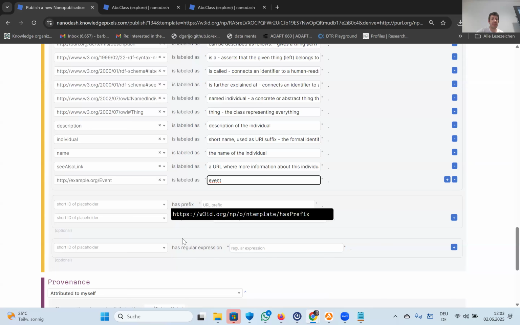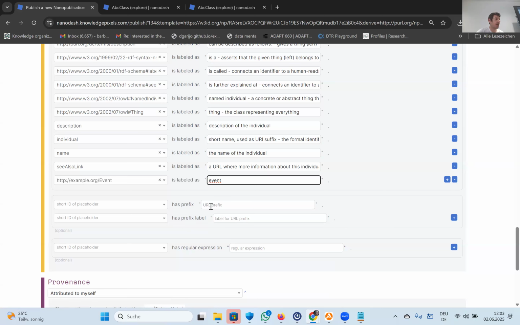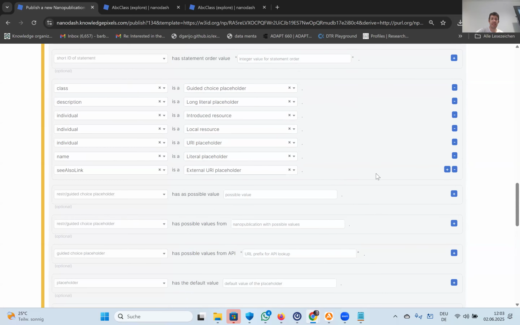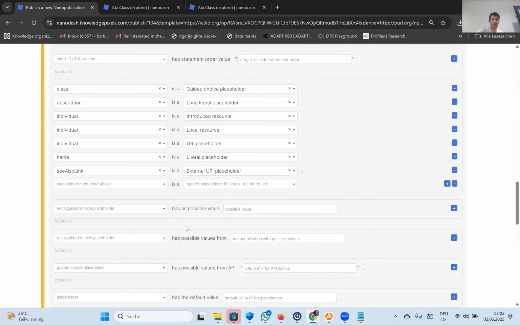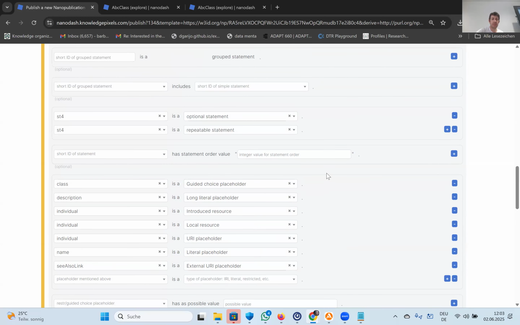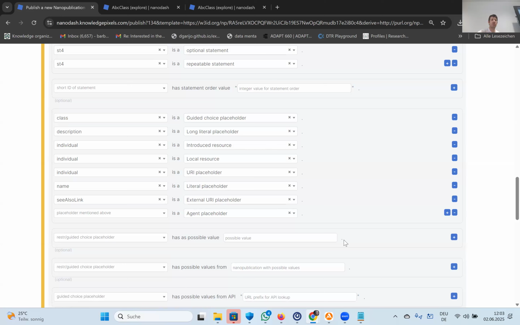And then you can do prefixes, which is something that's not so much needed anymore. So you can say it always has, let's say, https://orcid.org/ in front, and you only ask the user to add the last part of the ORCID. But for this part, you can actually also do an agent placeholder. So if you want to have something where you have an agent, the agent placeholder will give you a drop-down where you can search for other users, for other people. Exactly. You can also paste in the ORCID, or potentially other things, but currently it's just ORCID.